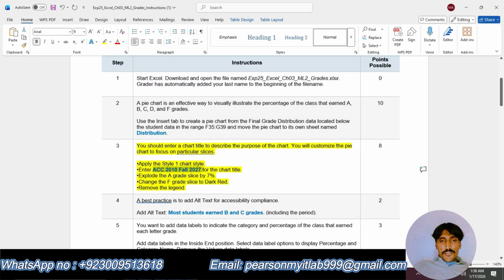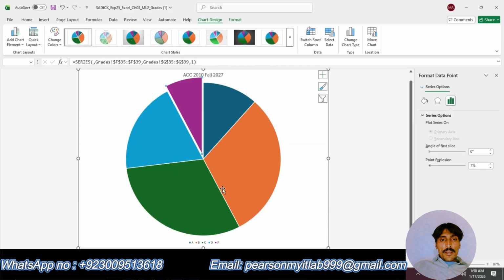So now the next instruction is to change the F grade slice to dark red. So here is the F grade slice. Give me a moment, please. It's an A. It's an F. I'm sorry, guys. We are going to go back because we selected a wrong slice.